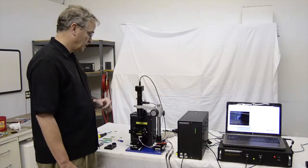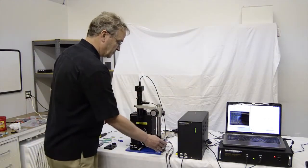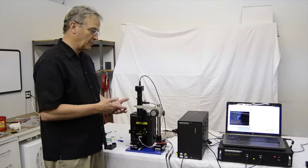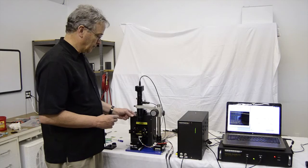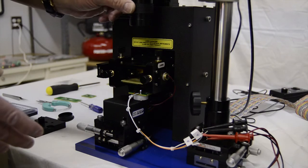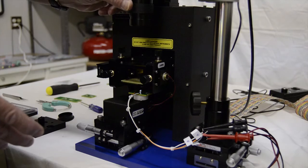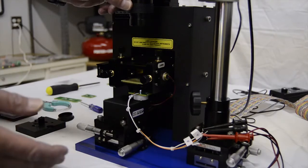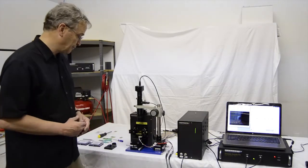At this point, the next step is that I have to take the camera using the translation stages and find the cantilever so that I can align the camera visual area with the cantilever. You can only see the cantilevers because they're so small at very high mag in the zoom, but to find the general area at first, you'll have to back off on the magnification of the camera. And then as you narrow in on the cantilever using the translation stages, you can increase the zoom. And you have a very good view of the cantilever at maximum zoom on the camera.